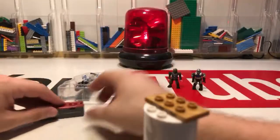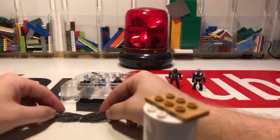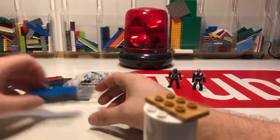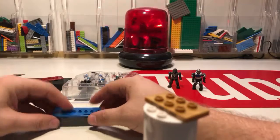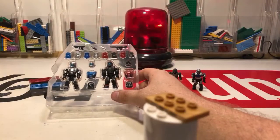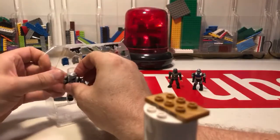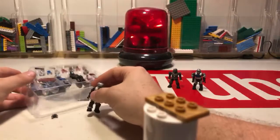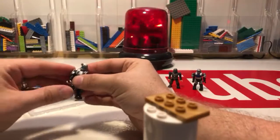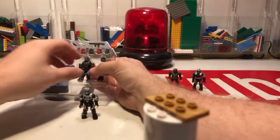We've got two ammo crates here — sounds like there's something in that one. We got stands; I kind of like those. We have a red ammo crate and a blue one, so I guess you can have everything themed out. Can everybody hear me alright? Alright, let's get a good look at this guy. I pulled off his shoulder piece — we'll probably be swapping stuff out here so that's probably okay. That's the one that comes assembled in the package.